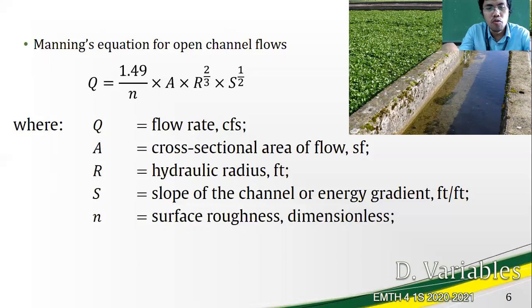The flow rate Q is a dependent variable under the supposition or hypothesis that it depends on some known law or rule using the values of independent variables A, R, and S.